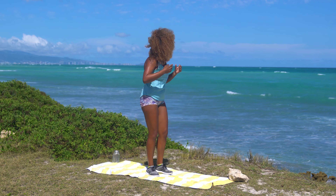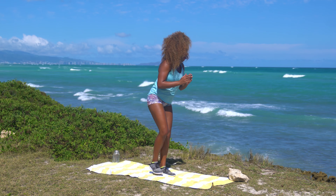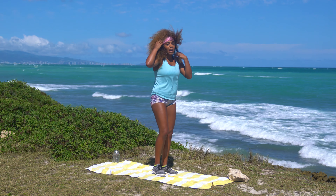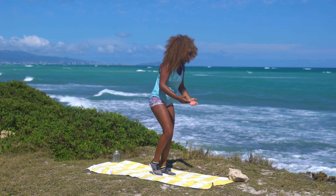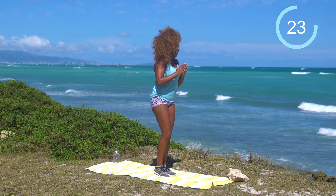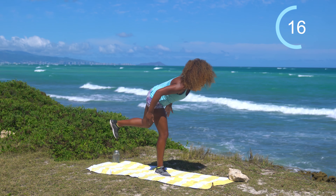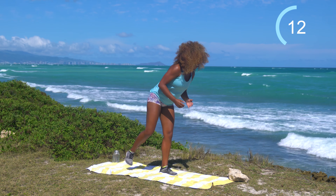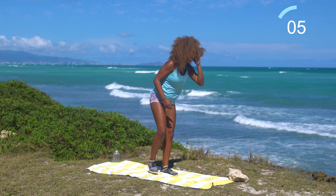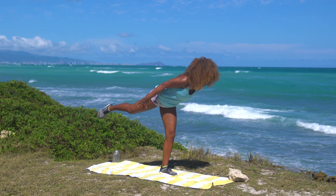We're going to come to some single leg deadlift with airplane arms — we're going to open up that chest. Start with the feet together. Send the right foot back and send both arms back into airplane arms, opening up the chest, back to center, then send the left foot back — airplane arms, back to center. Keep your eye straight ahead, use your booty to stand back up. 30 seconds, let's work. I used to want to be as lean as I could possibly be — a shredded six pack, big curvy muscles. I worked really hard, did lots of cardio, lots of lifting, tried everything I could get my hands on. And then I got really lean — mission accomplished, I liked my appearance.